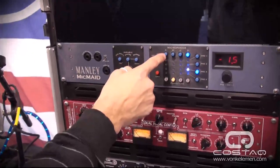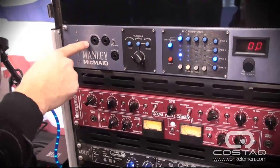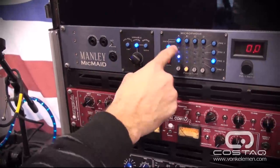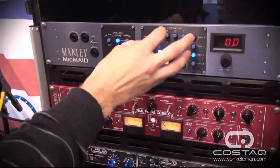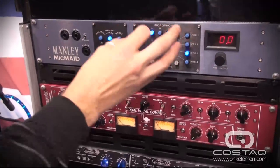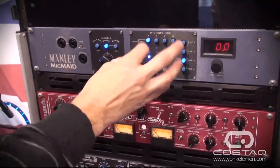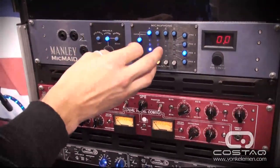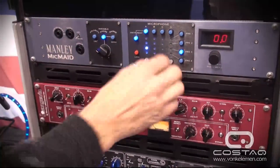If you push this button, it redirects the mic A input to the front panel DI, where you have a variable phase knob so you can phase-align that direct signal with any of your other microphone signals. And most importantly, this routing matrix section is entirely passive — the only active part is the monitor section. So this is not getting in the way of your music at all. It's just a passive switching matrix that uses relays to connect each microphone to each preamp and sends it out passively through the back.